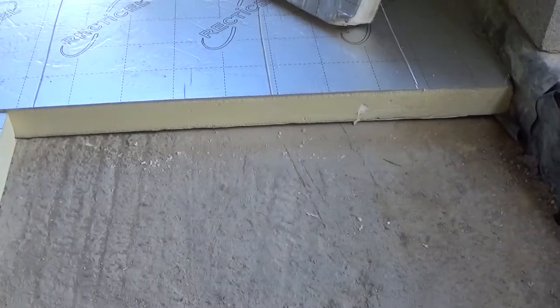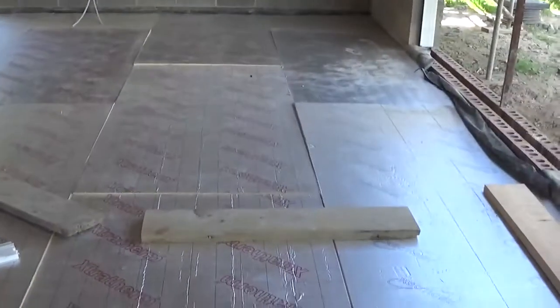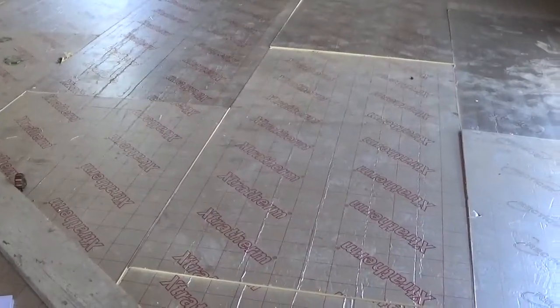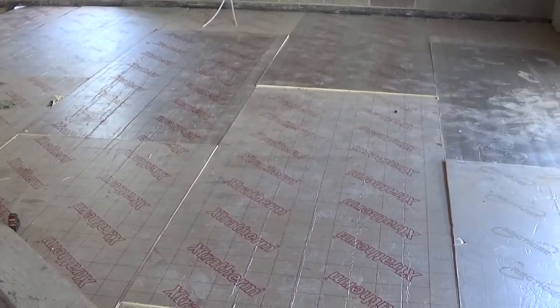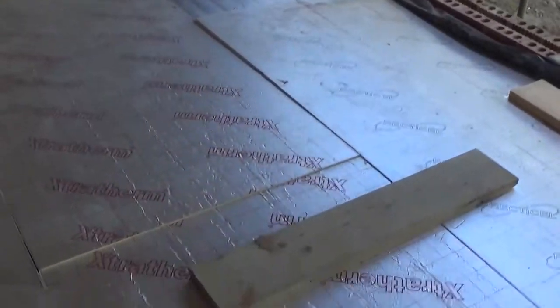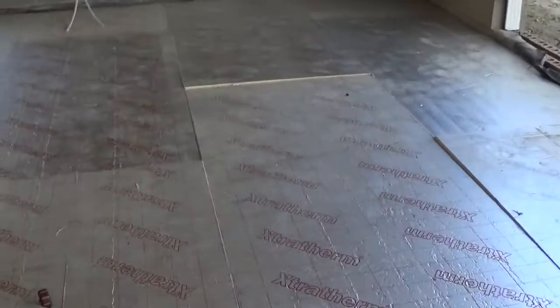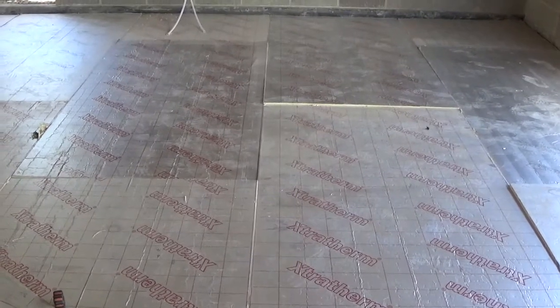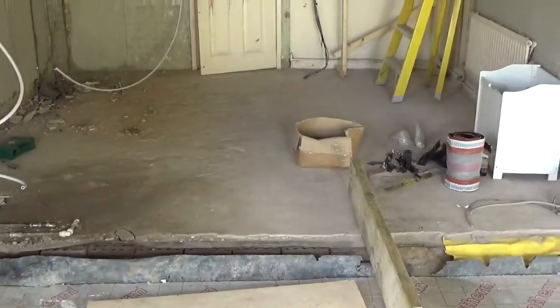We insulate the floor by laying 80mm of rigid insulation on top of the slab, so the full floor has been insulated. On top of that, because it's getting underfloor heating, we lay another layer of visqueen — the damp membrane — to cover the full floor. The pipework goes on top of that and then the floor will be screeded. The screed height will be finished to match the floor level of the existing building.